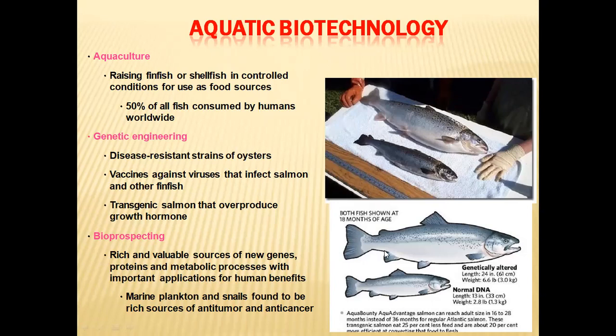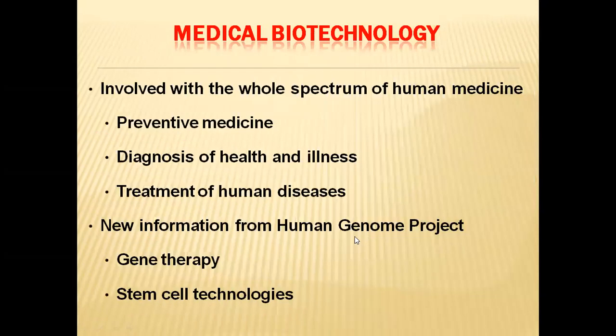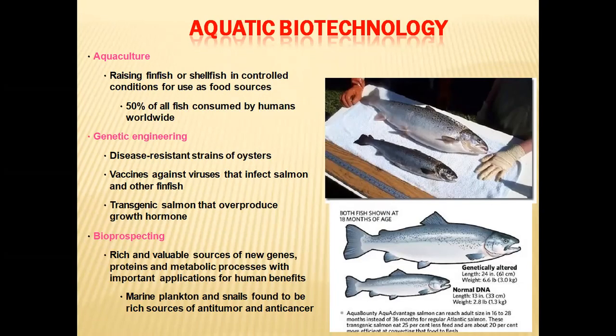So in some animals, some very new genes may be present. If we remove that gene and utilize it in some other animals, we can get benefits from that animal. So in this bioprospecting, the scientists will be studying the effects of the genes, and they will try to separate those genes and incorporate them in some other animals, so that we can get more benefits from such genetically modified organisms.